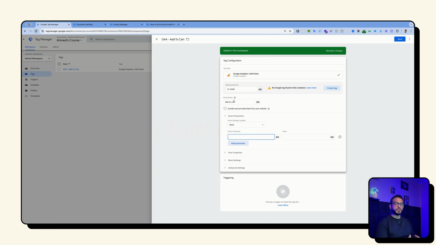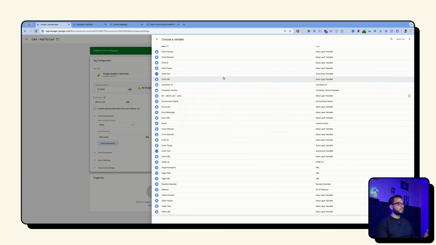This is how we can push more data to our destinations like Google Analytics or our pixels that we run ads with. This is how our marketing teams are able to track users or retarget users accurately. So let's give our parameter a specific name like item price. For the value, we can do two things. The easiest thing to do is just clicking on this plus icon.